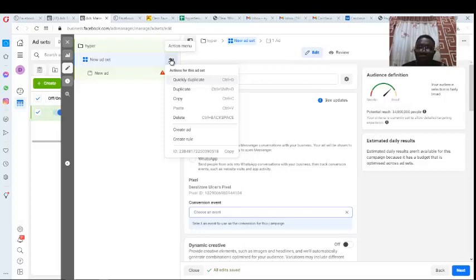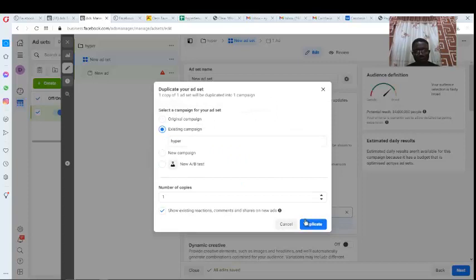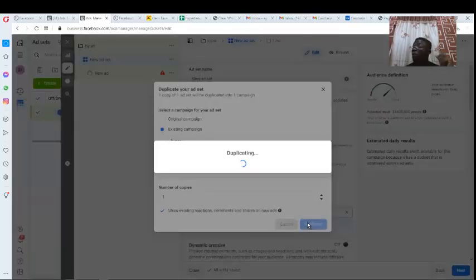Facebook will focus on the one that is getting most of the sales and get much more engagement from it. Thereby that one will perform better, and the money spent on it will be higher than on the one that is not performing well. So you duplicate the existing campaign.